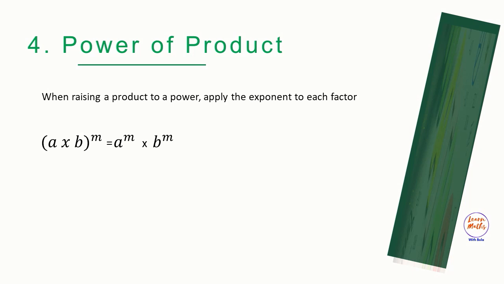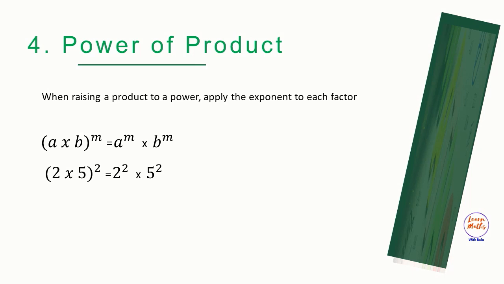Now you have two numbers which are different bases. You have a separately, b is a different number. They are not the same number, but they can also be the same number. So you have a times b raised to power m, that is everything, will give us a raised to power m times b raised to power m. So we have 2 times 5 in brackets raised to power 2 will give you 2 raised to power 2 times 5 raised to power 2.